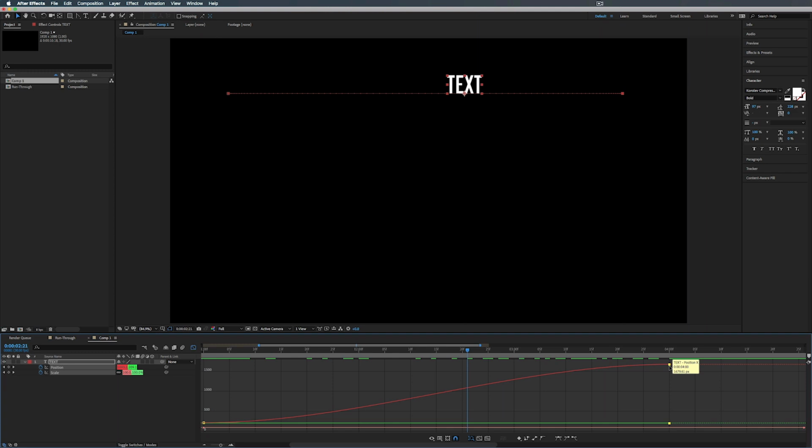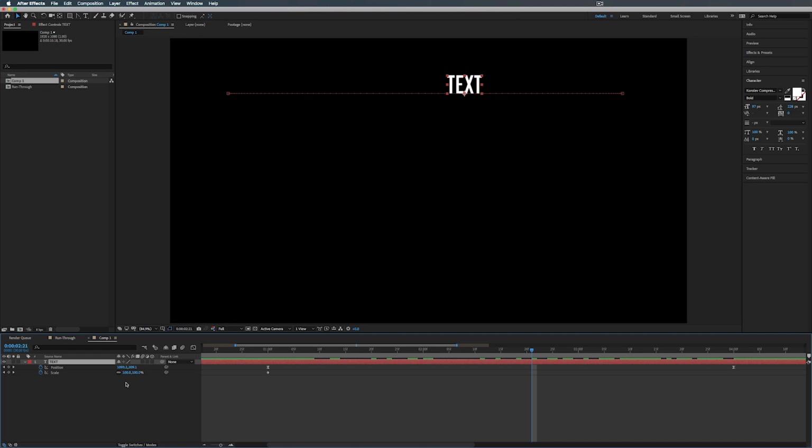So from here, we can also select maybe these keyframes, turn them into hold keyframes. It'd probably be better if I do the first one. There we go, hold keyframes. And if you notice, it doesn't move until it reaches there. So that's what a hold keyframe is. It will hold its position. All right, we can switch this to linear. We can also set it to easy ease in and out. So that's basically the user interface of the graph editor.